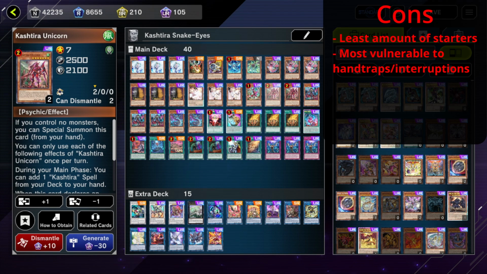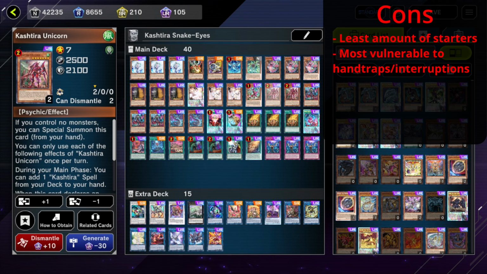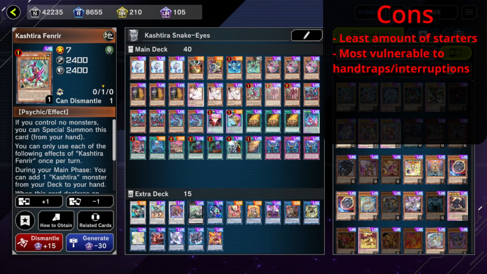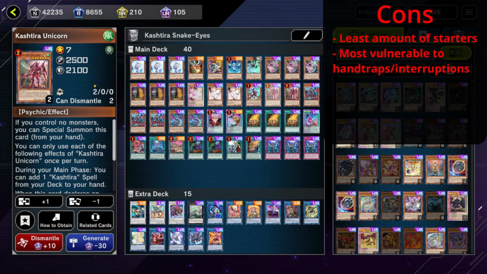fixes one problem and introduces another. Because if you play the Kashtira monsters, yeah, it helps you play through hand traps, but also the Kashtira monsters, specifically stuff like Unicorn and Birth, these cards are not good going second. So it helps you play through hand traps going first, but then going second, you're playing into boards more often because you have less hand traps, and then this deck is more vulnerable to actual real boards as opposed to hand traps. Whereas if you don't play that Kashtira engine and you play more hand traps to help going second and stop your opponent, then you open yourself to more hand traps, because then you have less actual extenders in your deck. So it's a give or take.